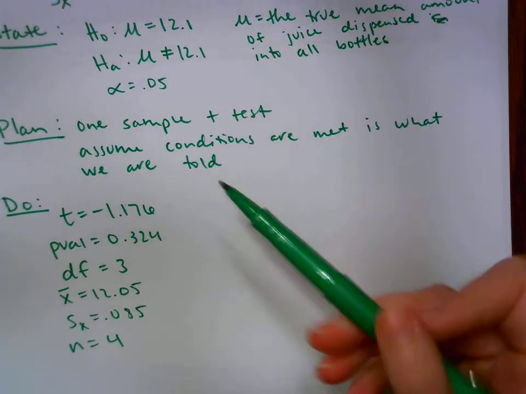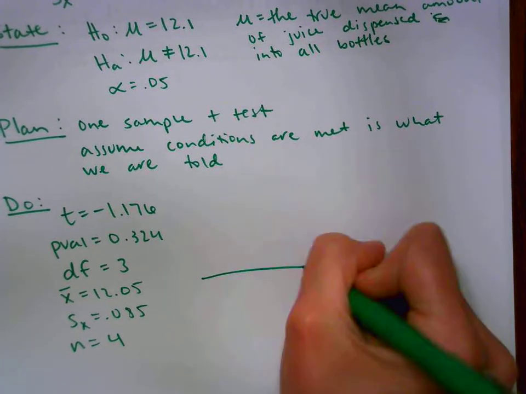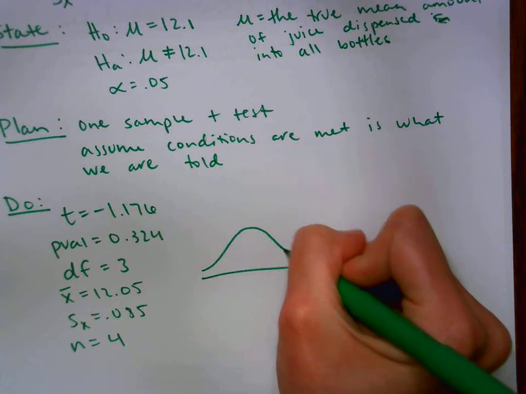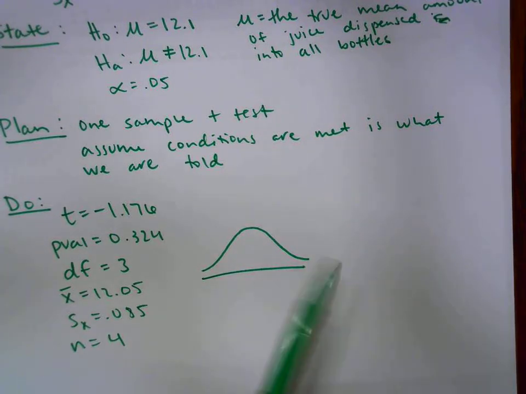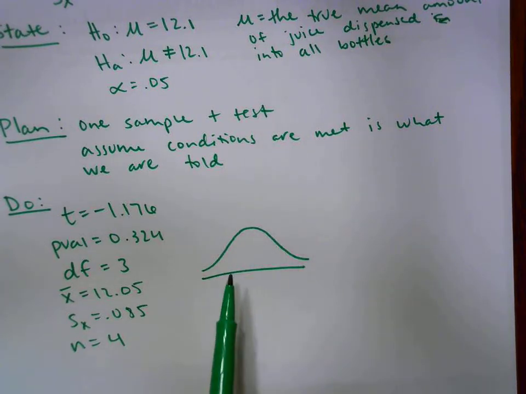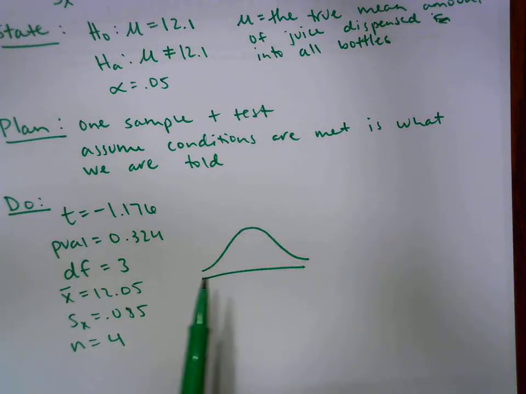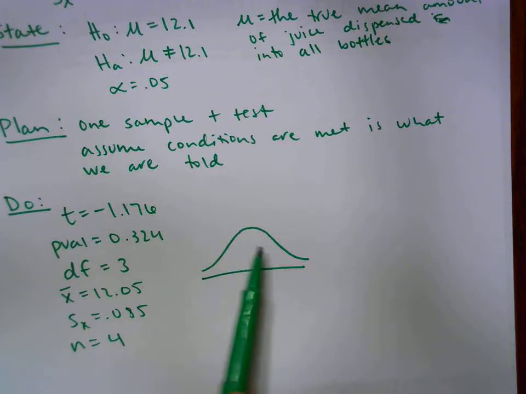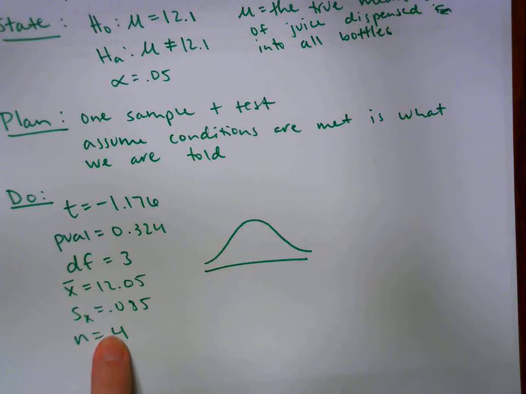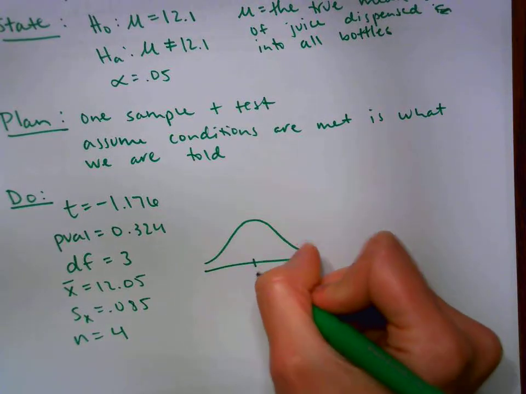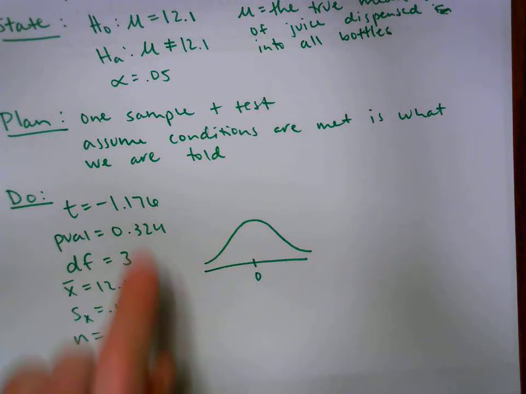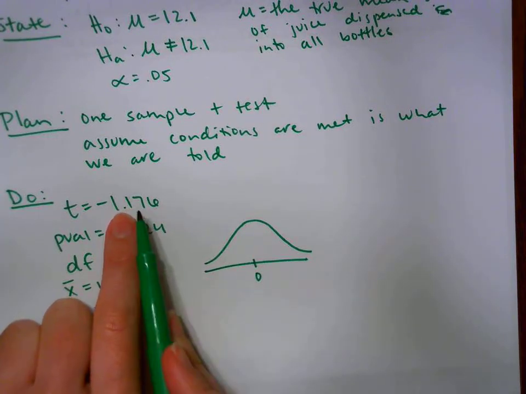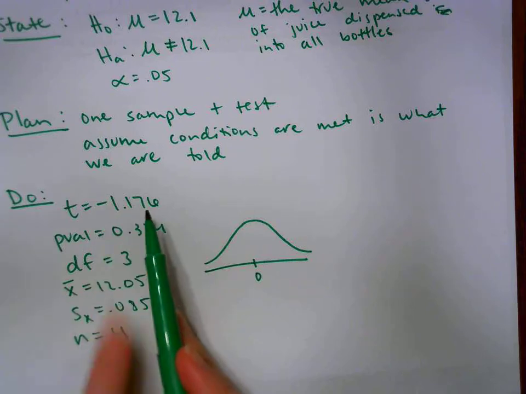So also, you write everything down from the calculator, but you also need to draw your distribution. So we draw a normal distribution. Now this is like a standardized version of your sampling distribution that we talked about in chapter 7. So this is like a standardized form of if we took a bunch of samples of size 4 and got the x bars and plotted them all, but then we standardize it to make 0 in the middle. So this t-value is like a test statistic for your sample result.